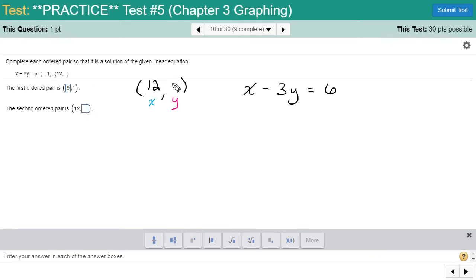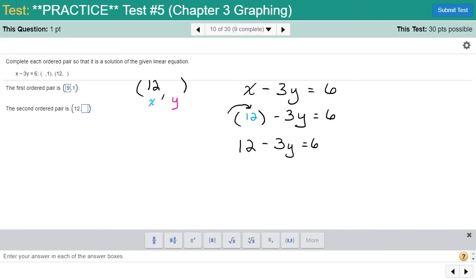So in this case, we were given the x coordinate, and we need to find the y coordinate using the given equation. So this time, anywhere we see an x in the given equation, we're going to substitute 12 in. So right where that x used to be, now lives a positive 12 when we substitute, minus 3y equals 6. So let's clean up the left-hand side, and we know that the coefficient of that set of parentheses is a positive 1. So when we distribute, positive 1 times positive 12 is still 12. So we have 12 minus 3y is equal to 6.